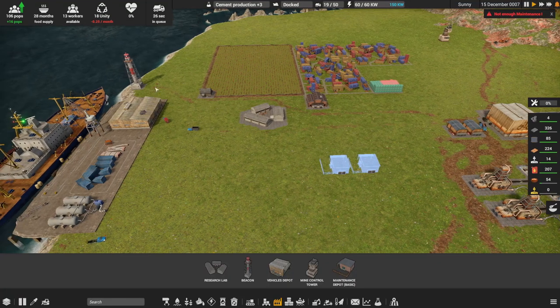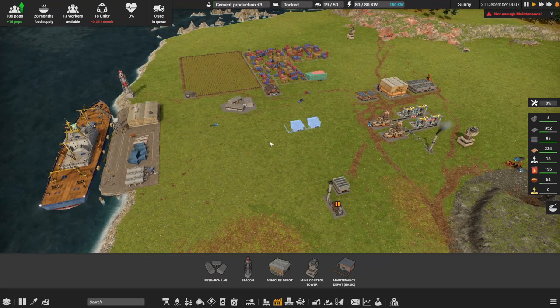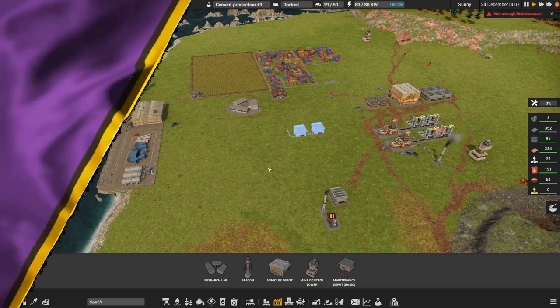I'm gonna need more. This one will continue to work. Yeah, 4 months. So what I'm gonna do now is wait for this one to be built so that we can get a more stable situation. And then we can look at the next thing that we want to do, which is going to be exploration or repairing here and moving out with the ship to explore.